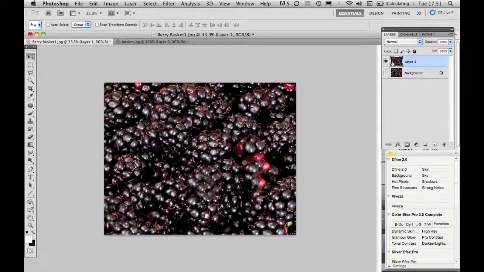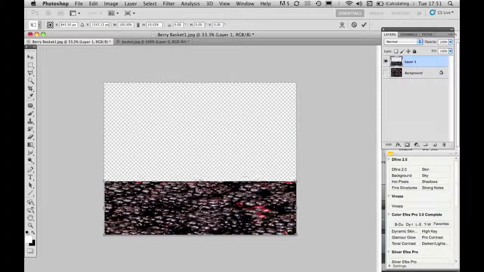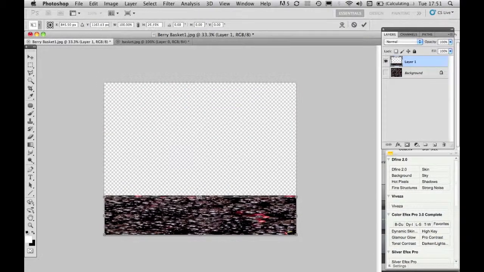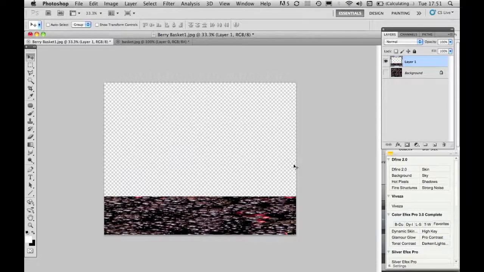Now with this top layer here selected, with a little blue band around it, I'm just going to do a Command T or Control T on the PC, and I'm going to grab this top toggle here and click and drag that right down here somewhere, to maybe about there somewhere, doesn't really matter, and I'm going to hit return to put that in place.